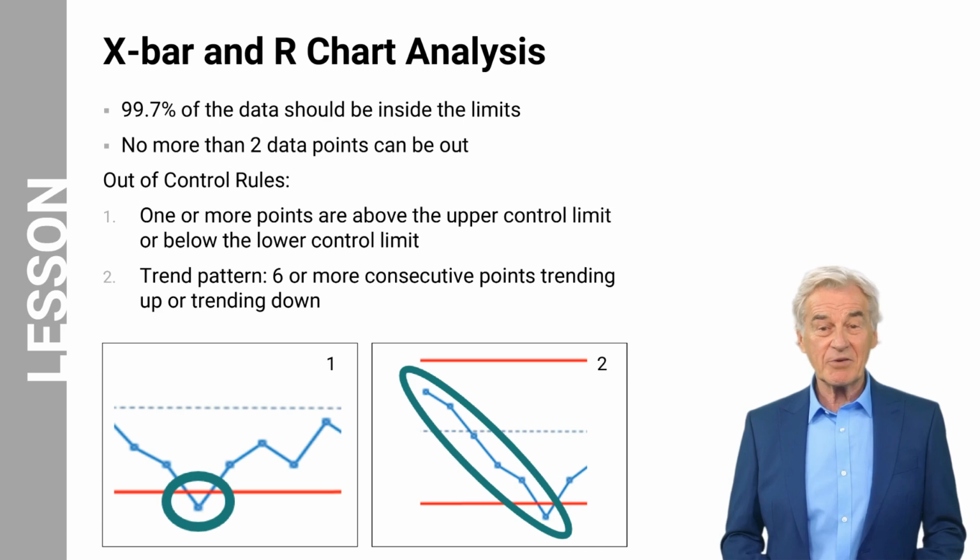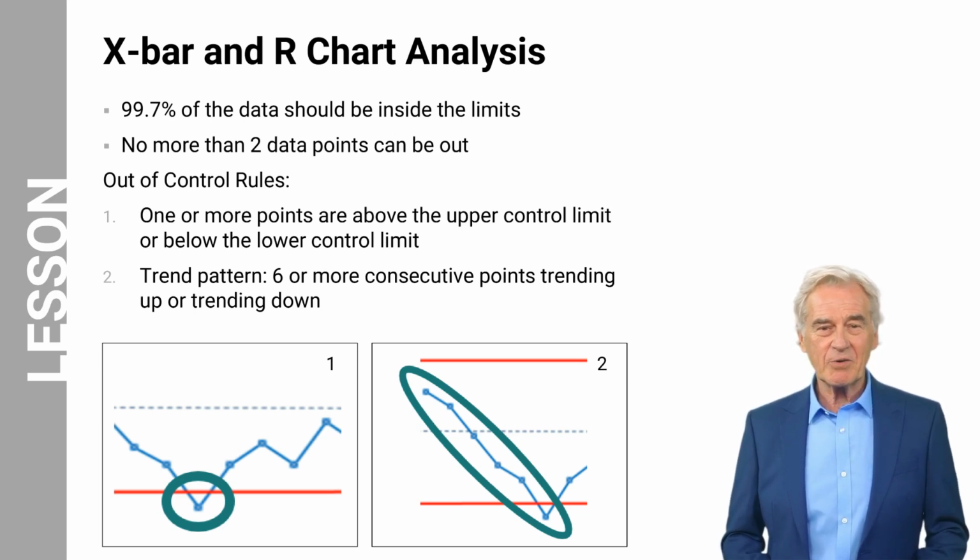So now that you have your X-bar and R chart completed, what do they mean? What information can you get from these charts? A process is considered to be under control when all the means and ranges fall within the determined control limits. To determine if a process is out of control, there are a few conditions to look for in your charts. If any one of these conditions is present, then the process is out of control, and a root cause investigation should be done to determine the cause of such process variability.